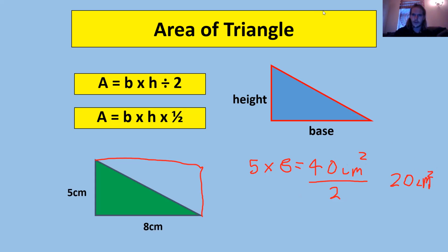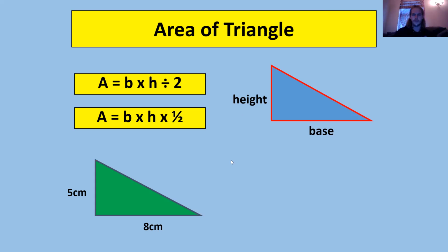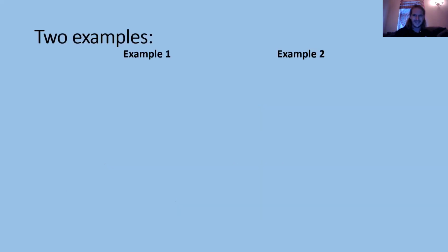So I'm hoping that's okay with everyone. And what we'll do is we should be moving on to a couple of practice questions now. Oh, there you go. It's done all the working out for me. So a half times 8 times 5, that's one way of doing it. Or like how I've done it there, 8 times 5 divided by 2. It's a lot easier to remember that way. And luckily we got the same answer.